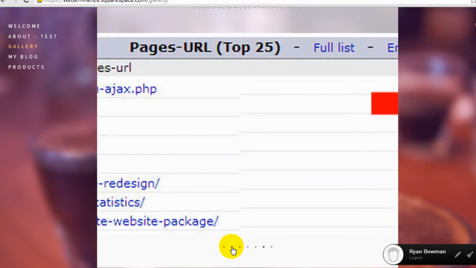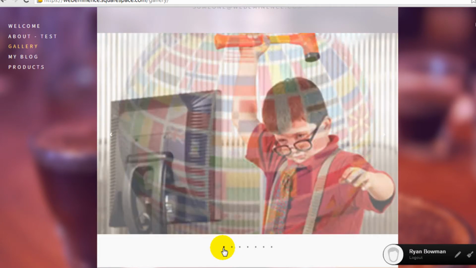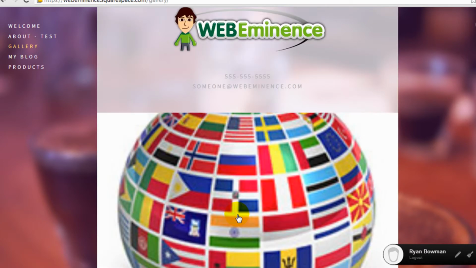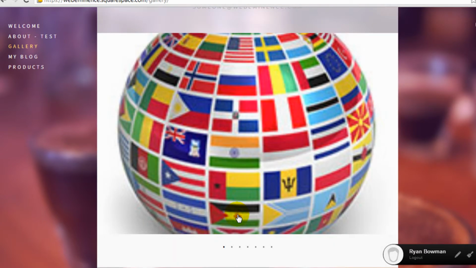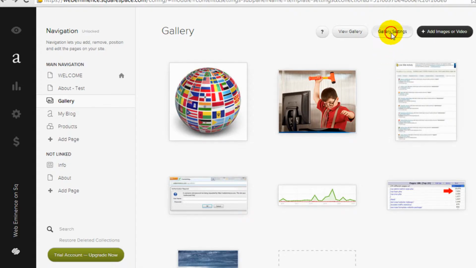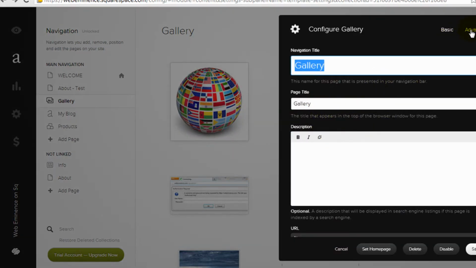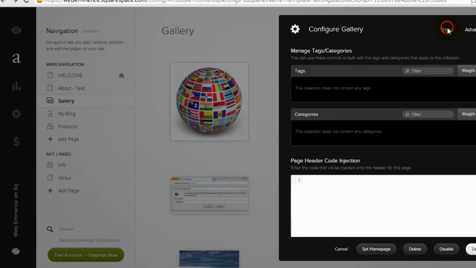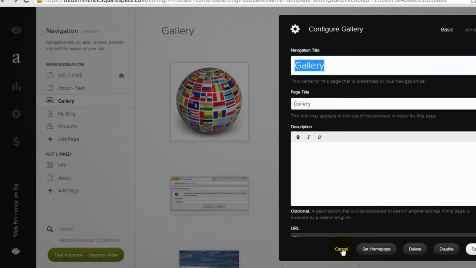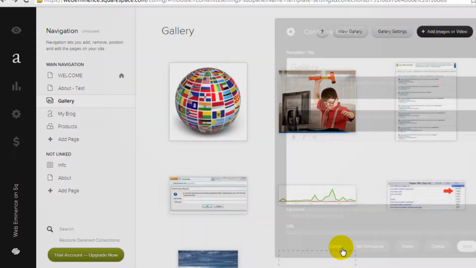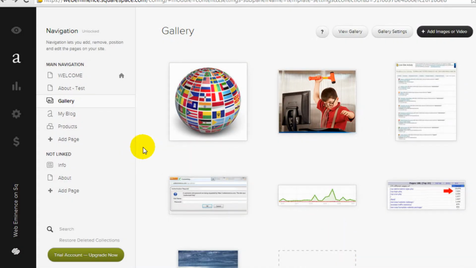You can see it's stretching the images so that they don't look that good, but they will look different on different templates that you choose. And there are settings that you can change to make them look different. So that's the gallery page.